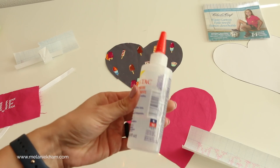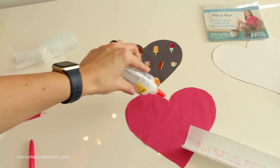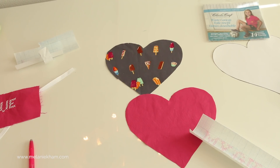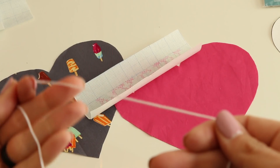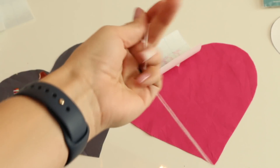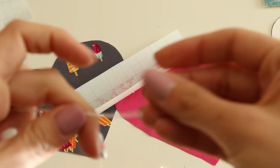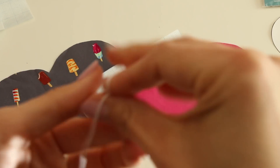We'll place our right sides together and sew around, then add our stuffing. But if you are not a sewer, you'll put fabric tack glue in a little bead and do it that way. You do not have to have a sewing machine to make this project. To cut a piece of pearl cotton, I like to measure it from my hand down to my elbow and make a knot at the end.